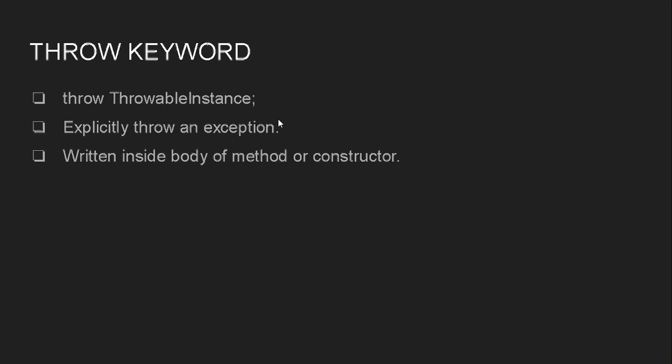I cannot throw new Object here. That is not allowed, because as I said earlier, Object is the base class of Throwable, and it is not deriving from Throwable. Throwable is deriving from Object. Object is not deriving from Throwable, so you cannot throw an object here. You need to throw only the objects of those classes which inherit from the Throwable class. That is the syntax of this particular statement.